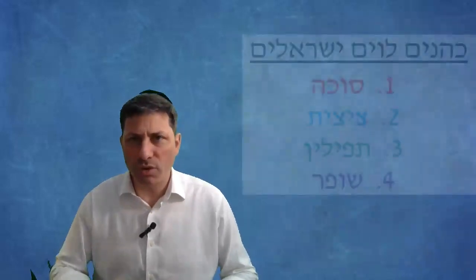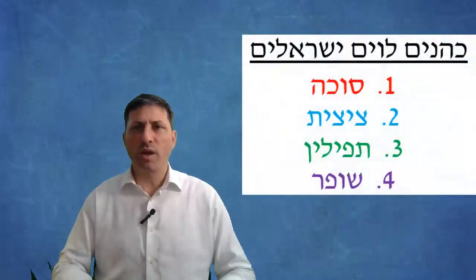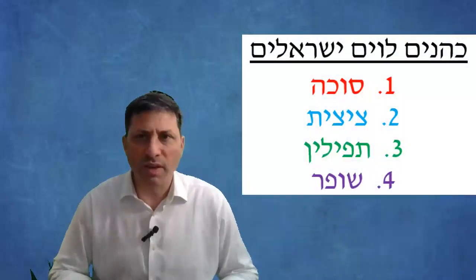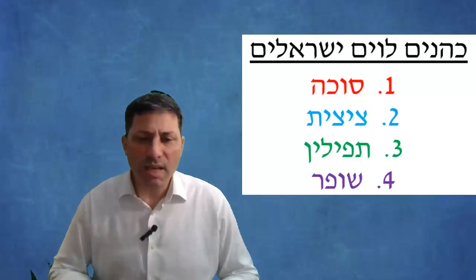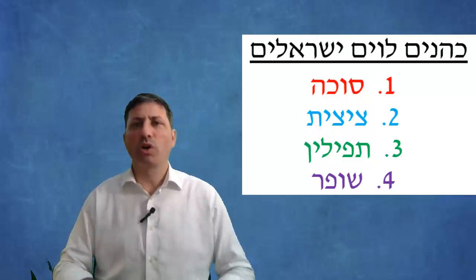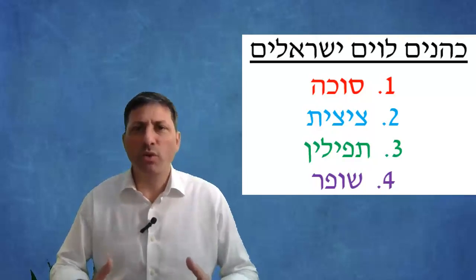Now we're going to switch gears to the words in our Mishnah. It says there are many other times in Shas that they're brought down, what's the significance? In Sukkot it says that it comes to include kohanim, even though a kohen, it says you should be with your wife on Sukkot in the Sukkah and that could cause tumah.